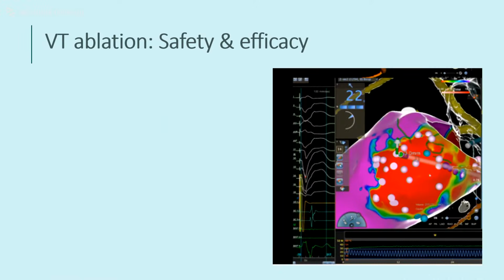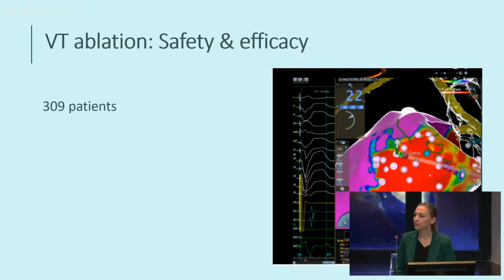So how are the results in real-life cohorts? In our study, we analyzed more than 300 patients undergoing VT ablation. On the right is an image from such an ablation. This is a patient that had a lateral myocardial infarction. You can see that with the red scarring in this image. The purple area shows healthy myocardial tissue, and what is in between is the so-called borderline zone. And these points mark pathological potentials, and you can also see the catheter ablation. In this case, it is radiofrequency ablation, and we try to eliminate all of these points in order to perform what is called substrate modification.